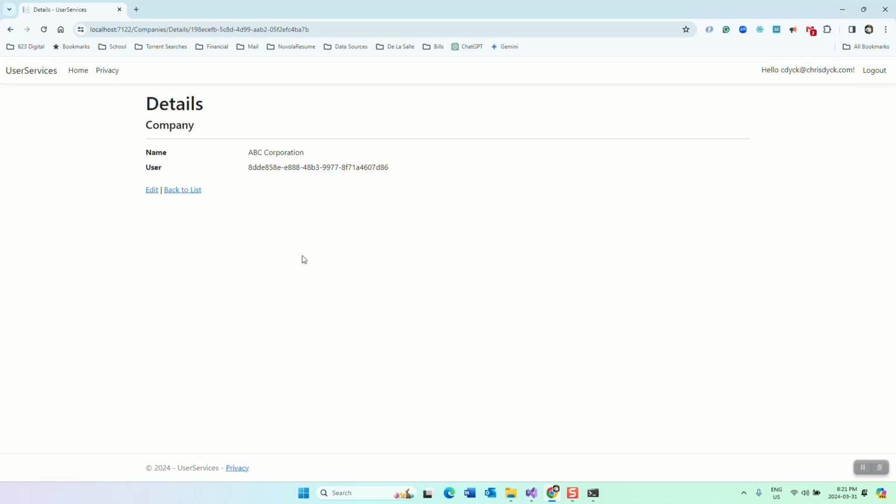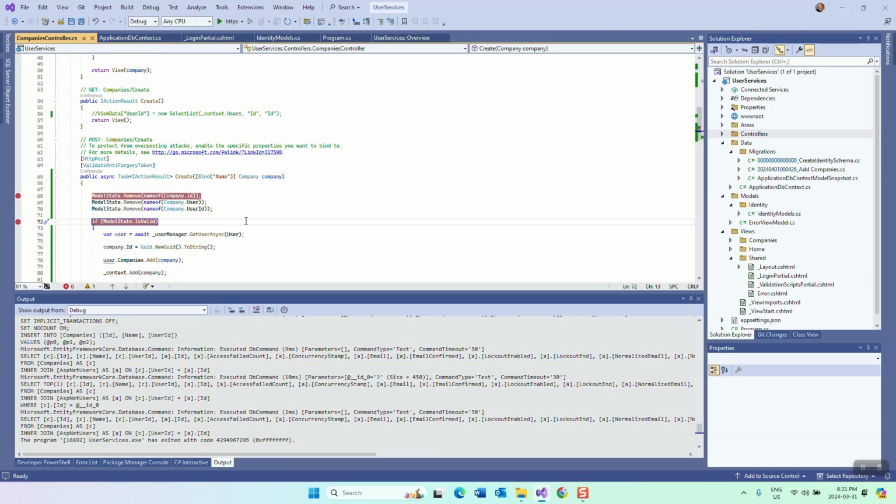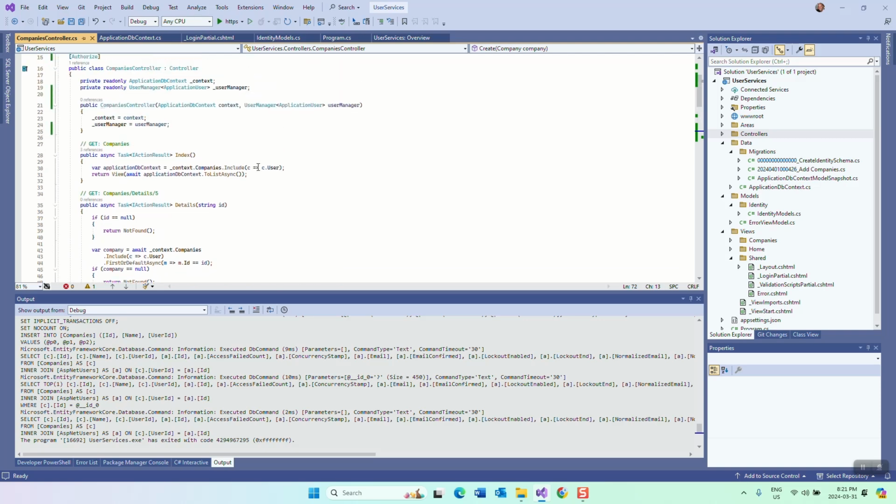At the moment, our details page is very simple, and it still is working with the whole database once again. So we're going to do the same thing with index and details. So let's go up to our index.